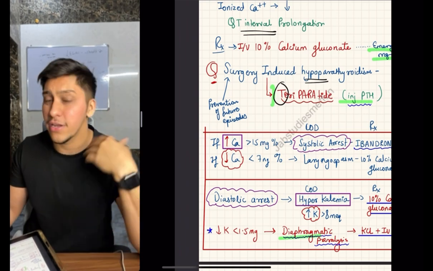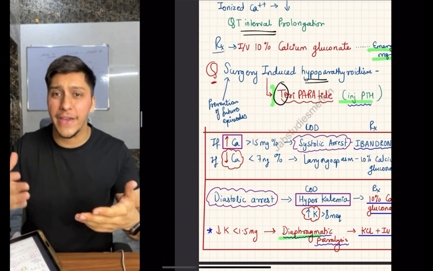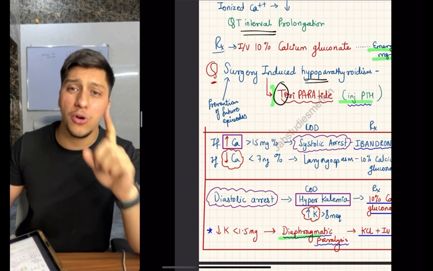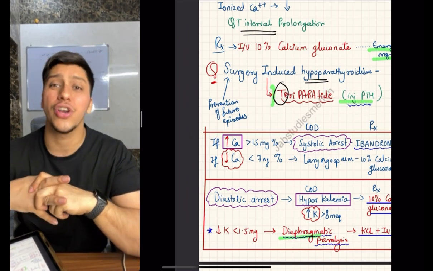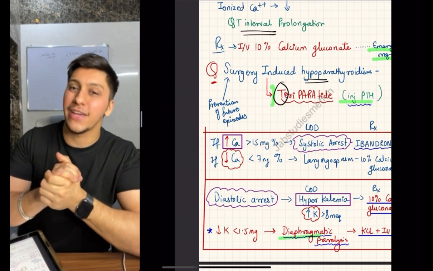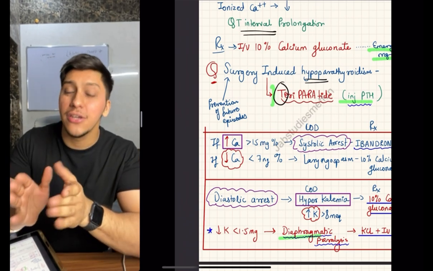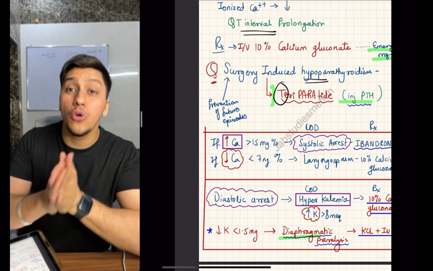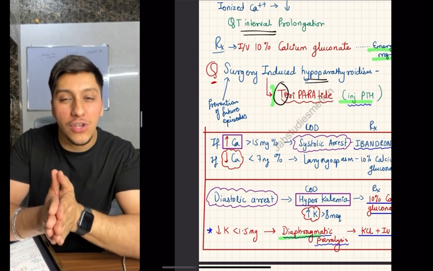Again, let's revise. Just imagine that we are having a live class and you're answering, and be loud. Don't keep it in your mind, be loud. First, we talked about primary hyperparathyroidism. The drug of choice was bisphosphonates. Second, we talked about secondary hyperparathyroidism. We had to inhibit PTH. So that's why we gave cinacalcet. Third, we talked about osteoporosis. The drug of choice was bisphosphonates again.